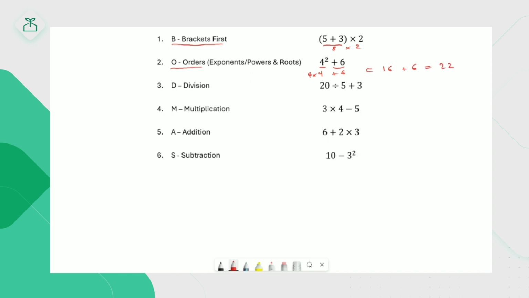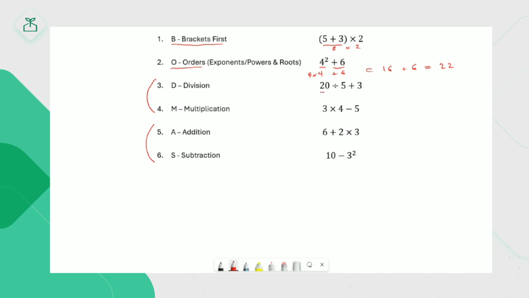Alright, so we've got a few other things to go through. Division and multiplication are functionally essentially the same thing. So what we do is we do them at the same level, left to right, as they occur. Making sure to do those two steps before any addition and subtraction. And finally, these two here, addition and subtraction, are at the same level as well, done left to right.